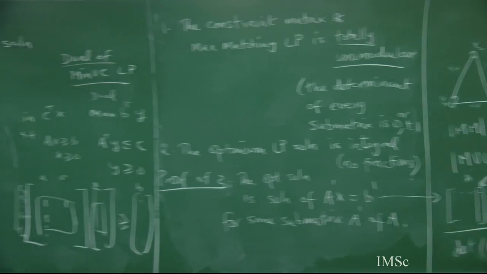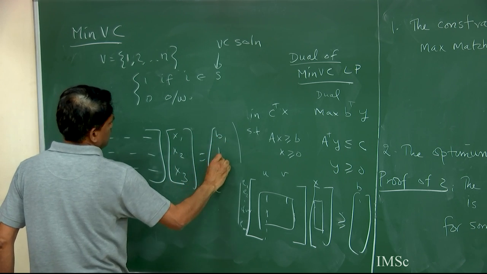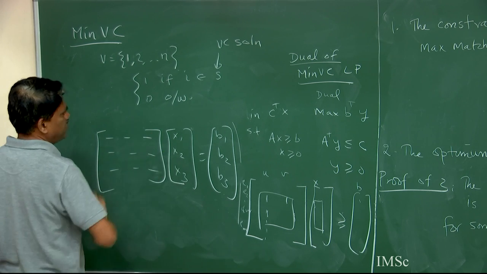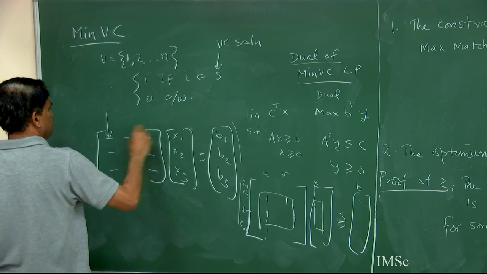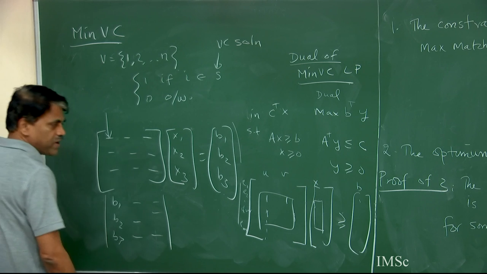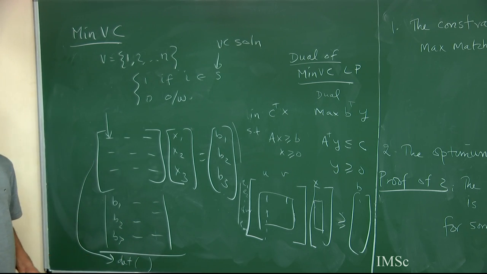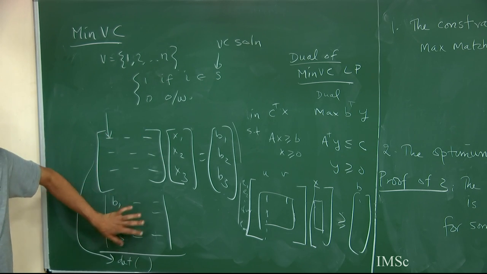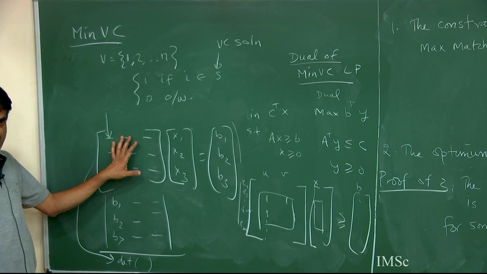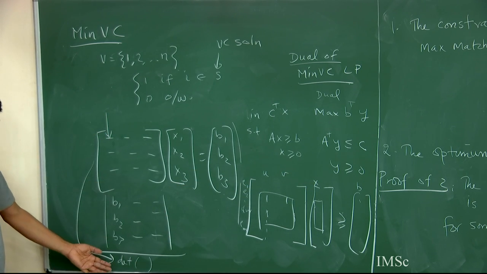Let's say I have a 3x3 matrix and some x1, x2, x3 equal to b1, b2, b3. I want to solve this and get values for x1, x2, x3. What Cramer's rule tells you is, suppose I want x1, then you replace the first column by b1, b2, b3, take the determinant of this matrix divided by the determinant of the original matrix, and that gives you the value for x1. For x2, replace the second column by b1, b2, b3 and take the ratio of the determinants; similarly for x3. What is sitting in the denominator is the determinant of this matrix, which cannot be 0 here because that is a basic feasible solution. So it's plus 1 or minus 1, so there are no fractions for the values.